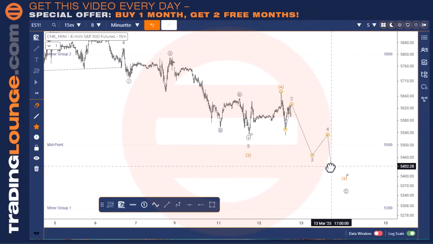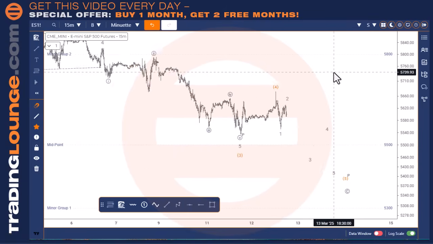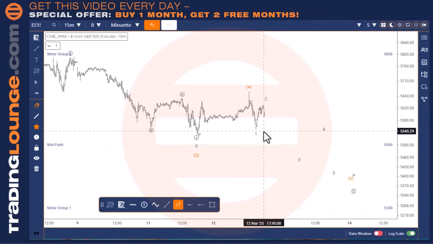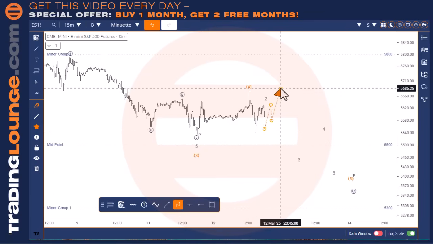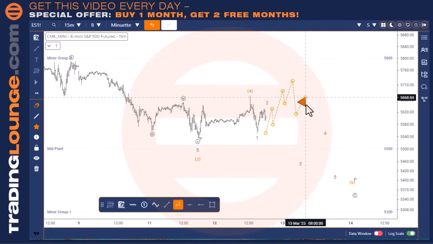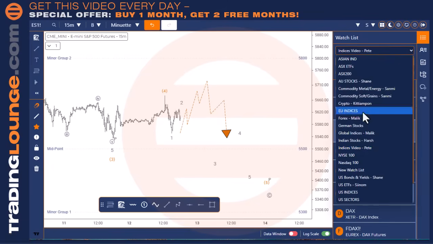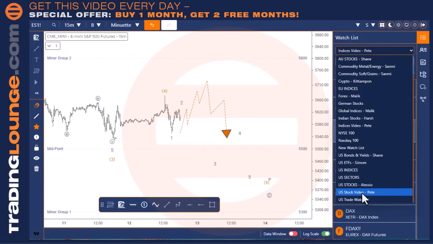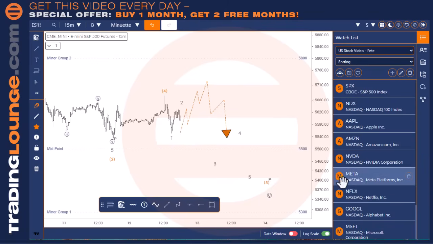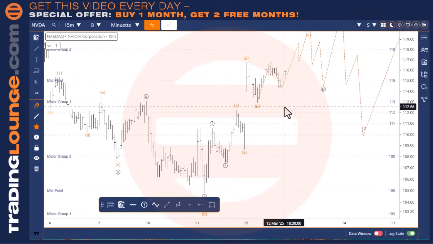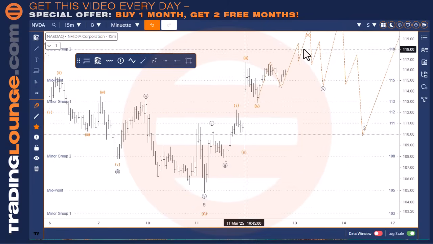Now while we're here, this wave 4 here, we know wave 4s can get complicated, so it could play out that we end up getting 5 waves up here, 1, 2, 3, 4, 5, and then working lower at that point. Okay, so just be mindful of that. And the reason for that is that if I come over to stocks and just come to my stock list here and have a look at Nvidia, it is one of the ones that is looking quite good to the upside, because that's basically what happens when a market turns.